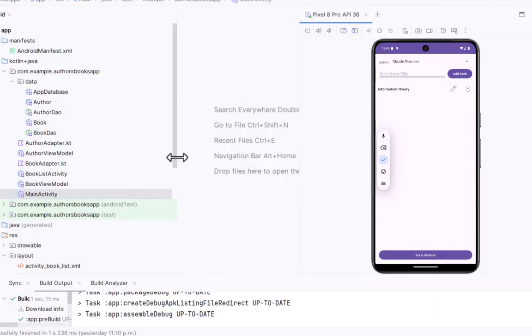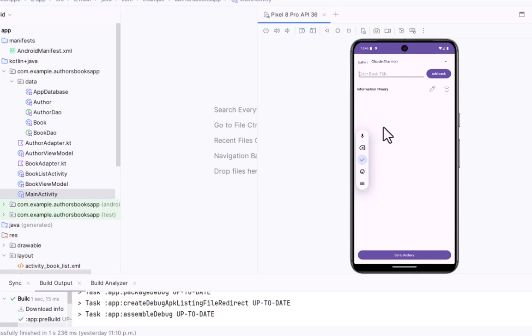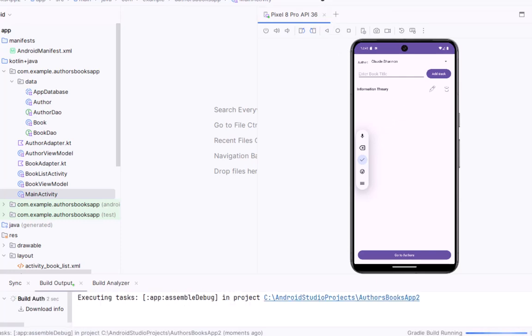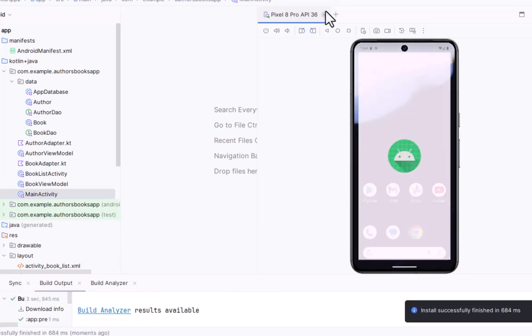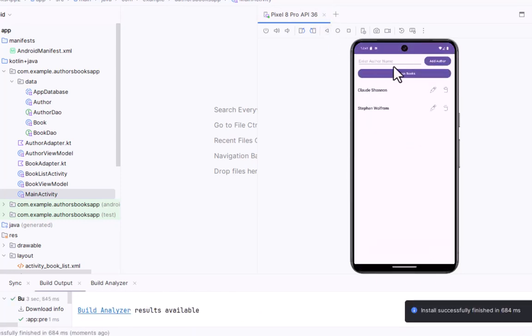So, here's what it does. And there's a lot of logcatting here. I'll leave it to you by yourselves. You can go through and study the logcat outputs as everything happens. So you start by making an author. And you see there's some stuff there from before stored in Room.